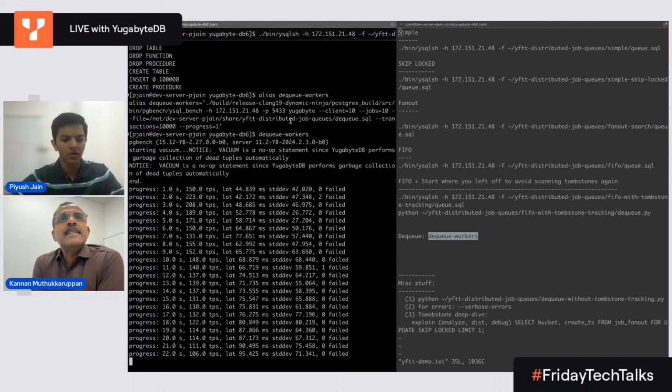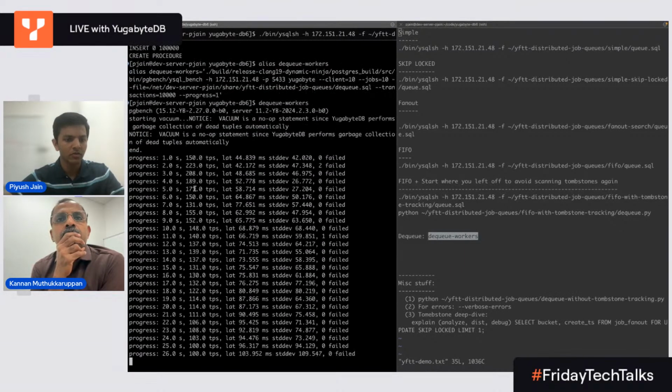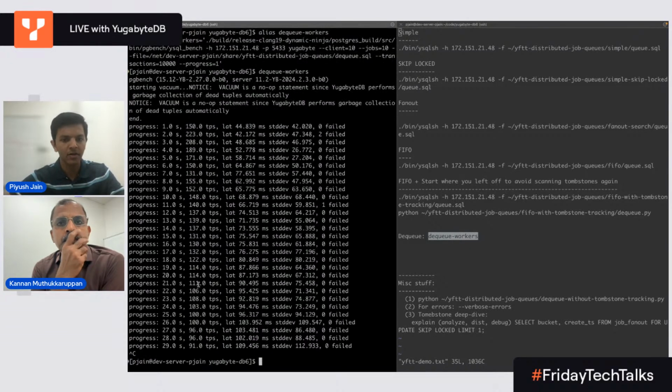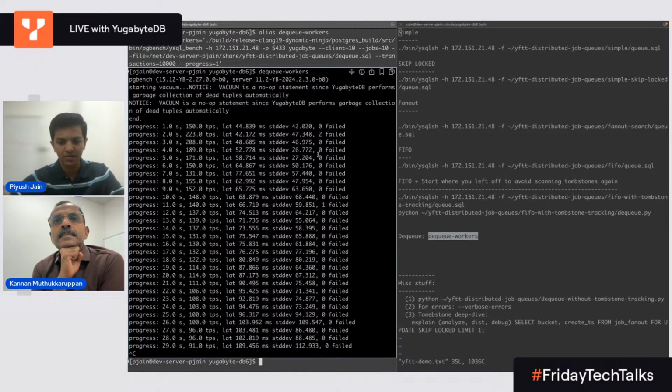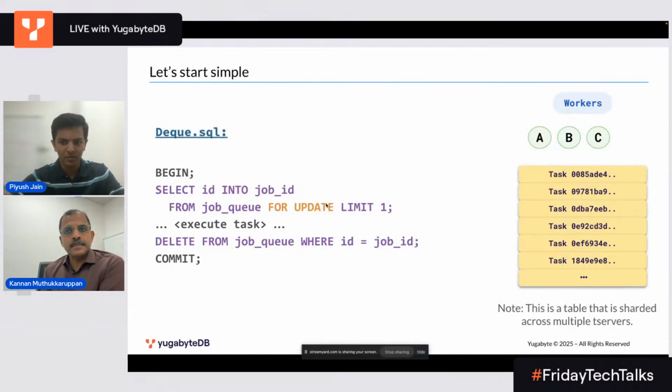Okay, we see some throughput around 170, 130. It also keeps dropping. I'll get to that later. But this is what we get if we have a simple queue. Plus, you see some failures. The failures, like two failures here and one, are because of contention. Sometimes the transactions are blocked on each other and they face conflict errors. They're not able to make progress. So that's the simple queue.